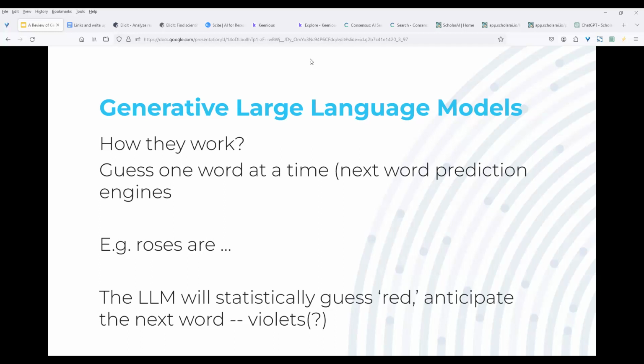It's going to look at algorithms, parameters, training sets, all that sort of stuff. And then it's probably going to come back and say, I think the next word is red, right? And that's great. So you get that. And then it will also anticipate what the next word may be. Perhaps it's going to be violets.